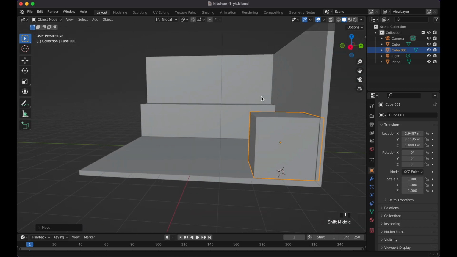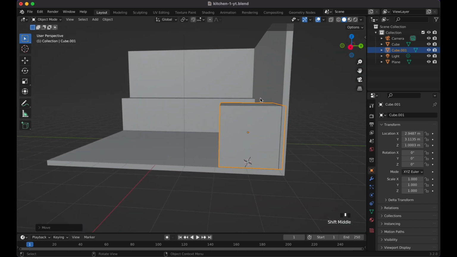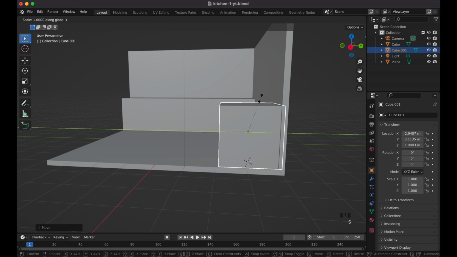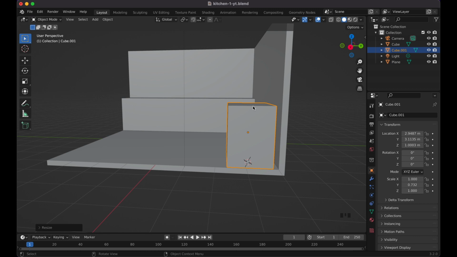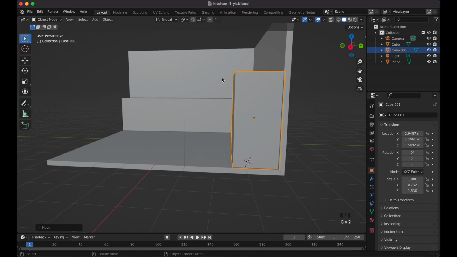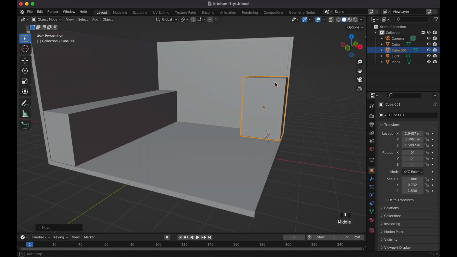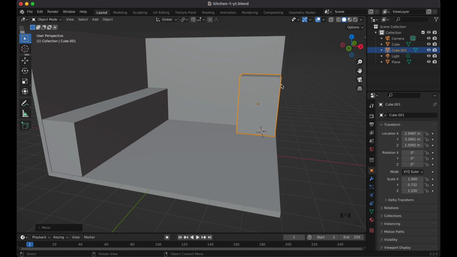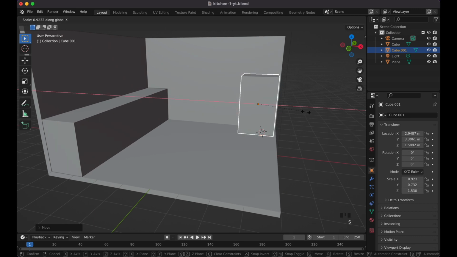So let's go to this view right here, S, Y, and I'll make this a little narrower, skinnier like this, and then SZ, scale it up about here, and then GZ, let's go up, GY, like this. So this is basically a little fridge. Now for the fridge, we can probably make it a little more skinny, so let's do SX, yeah, like that.